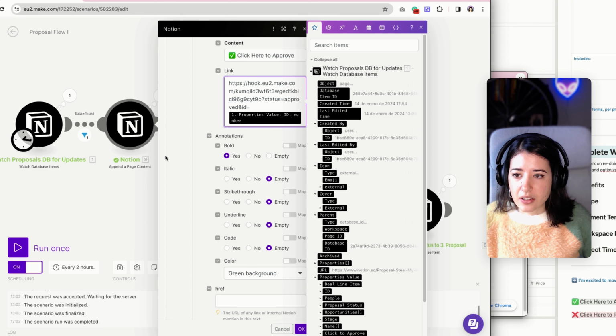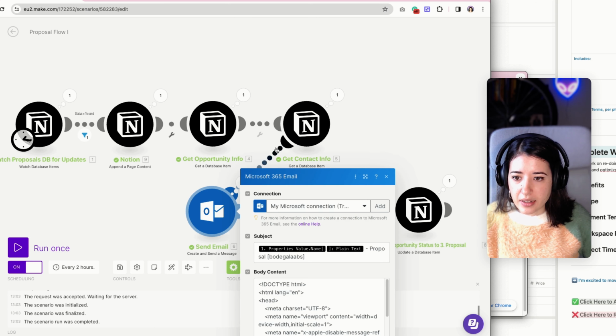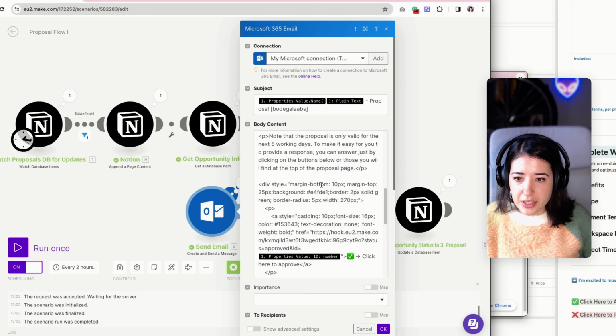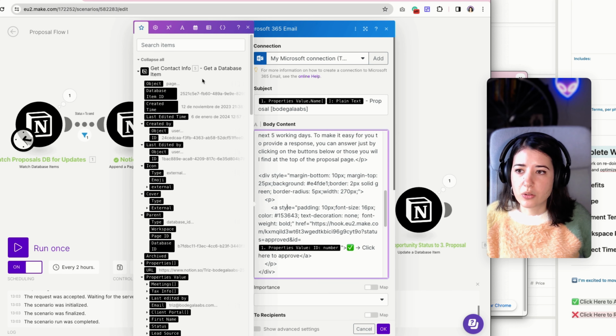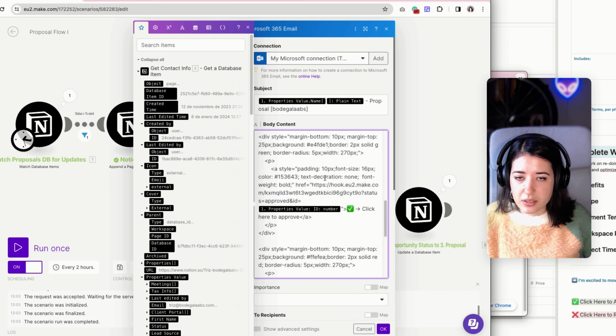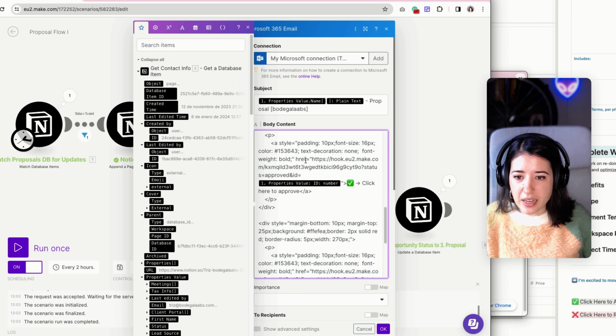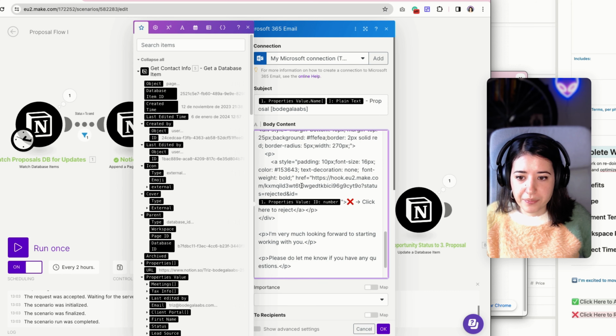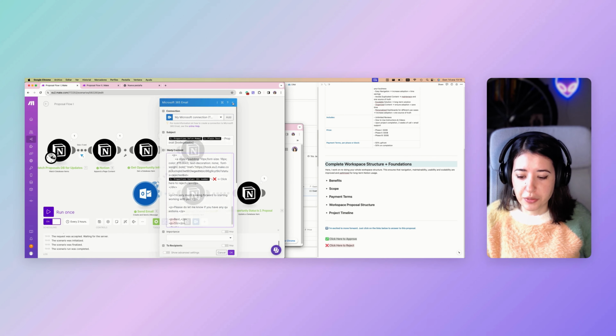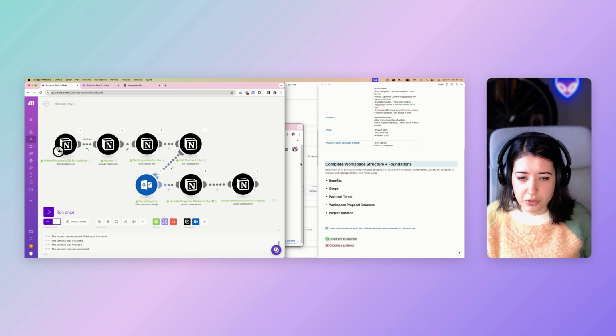Also, if we look at the email, I have the same happening here. Everything in here is HTML just to make it look more like a button. It's not plain text, though you could make it in plain text. You can write HTML, or you can ask ChatGPT to write the HTML for you. And again, what I have here is just the webhook link, and I just change the ID automatically from the first step of this workflow. So it's super easy for me, and I have everything under control for this workflow.